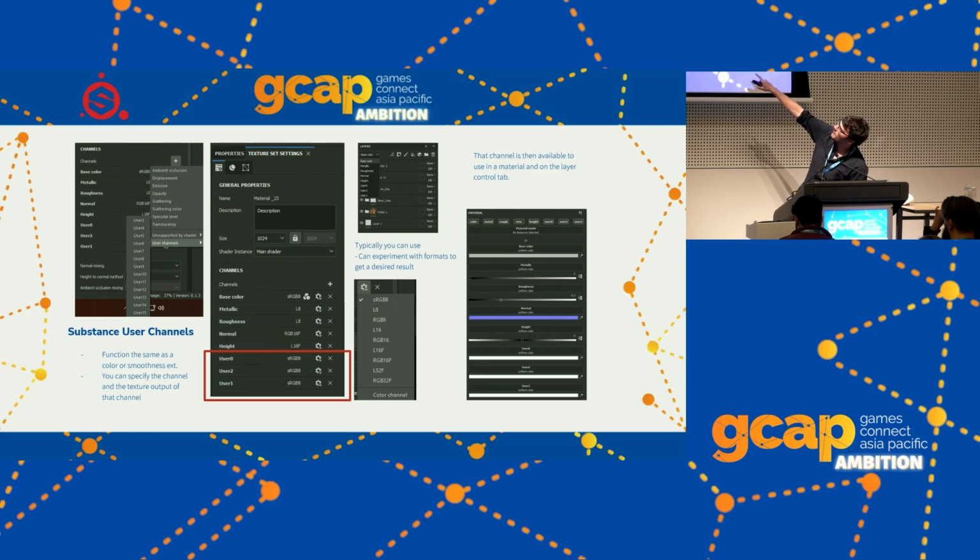Then you'll see it show up when you're painting and in your material planes, you'll see, hey, we've got user colors, yay. That means that we can now paint with a user color straight onto our model.